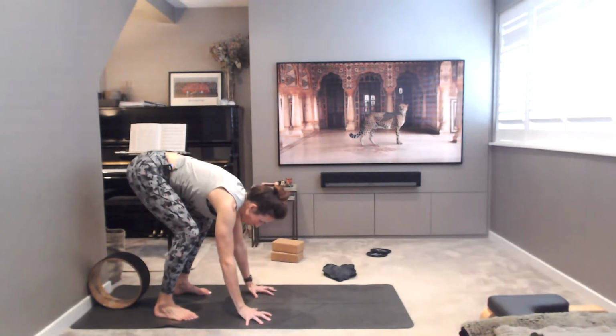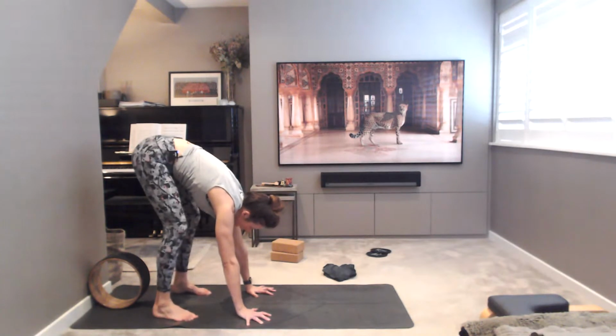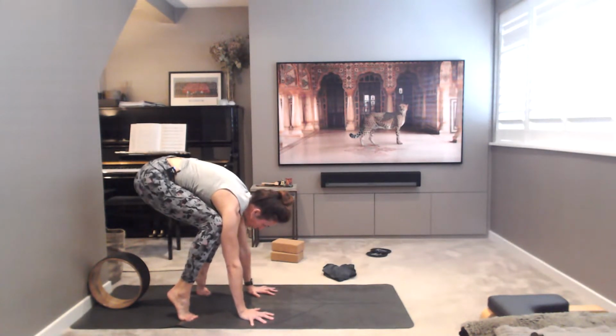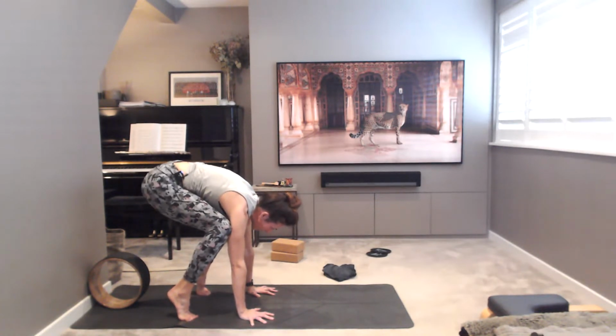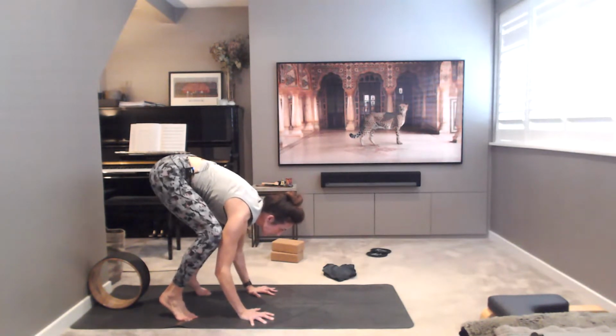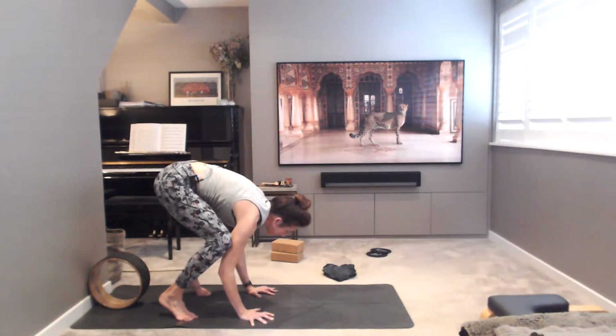Hands down, claw the floor with your hands like a crow. Lift the heels, take the backs of the knees into the back. So the arms slightly up towards the armpits to begin with. If they slide down, it doesn't matter, that's normal. You're going to be bending slightly into the elbows, leaning forwards. So you can take your knees onto the outer blades a little bit of the upper arms.